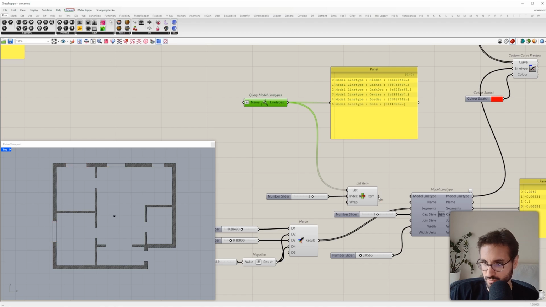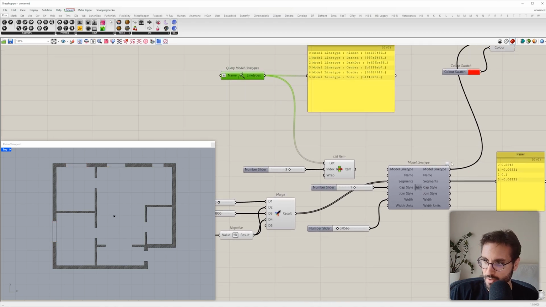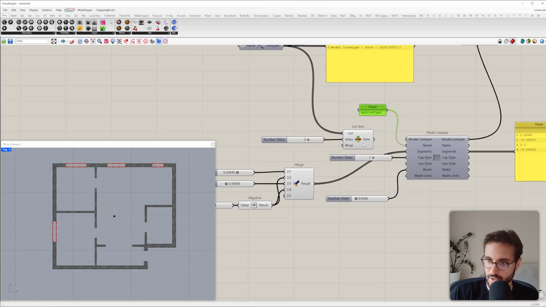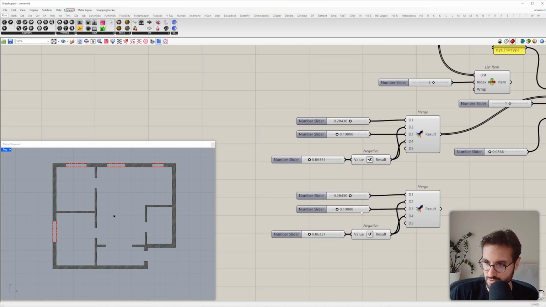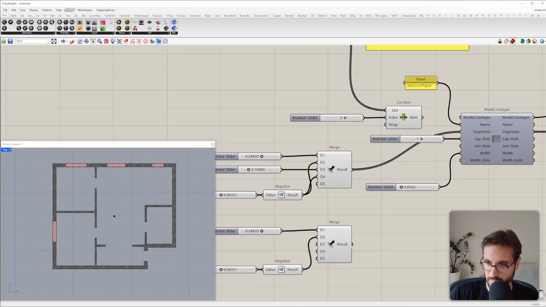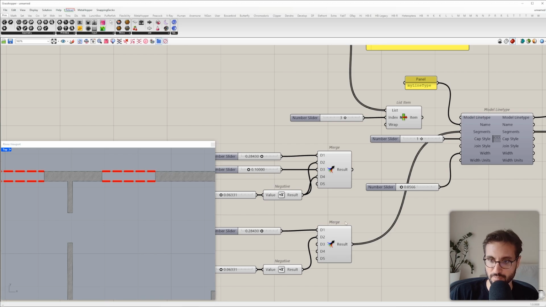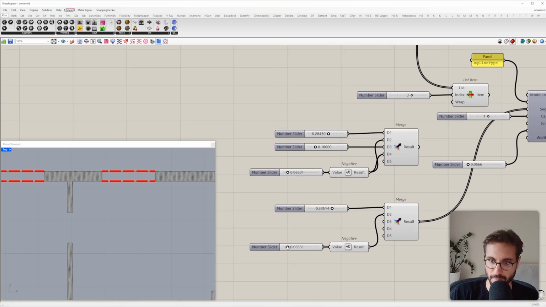All right, and if you don't want to use any predefined line type, we can simply disable this one, but we need to assign the name. So I will assign my line type, place in the name. Okay, and for example, we don't want to have 4 different segments. We can have only, let's say, 2. So I will delete this one. I will unplug this one. And here we get simple dash line.